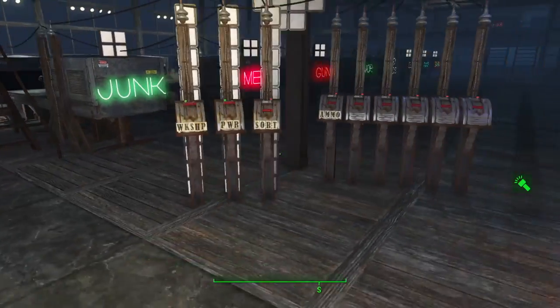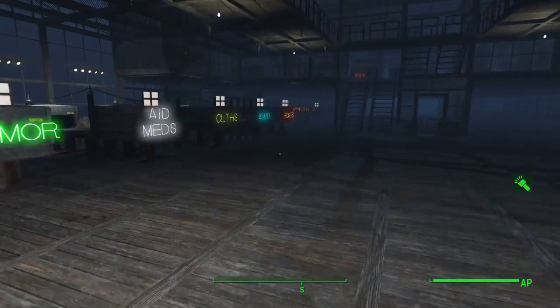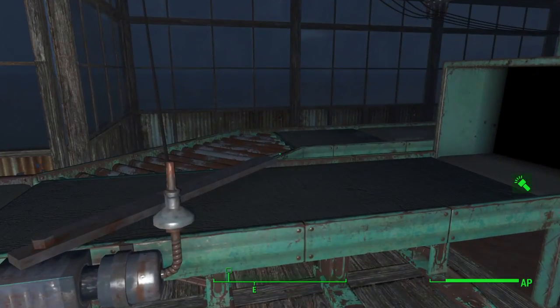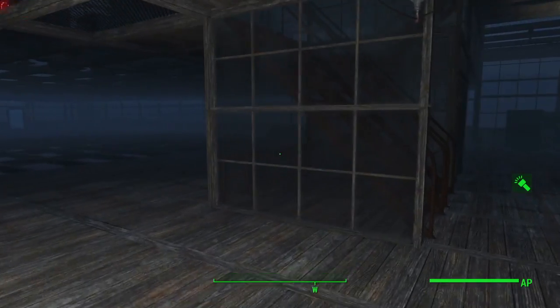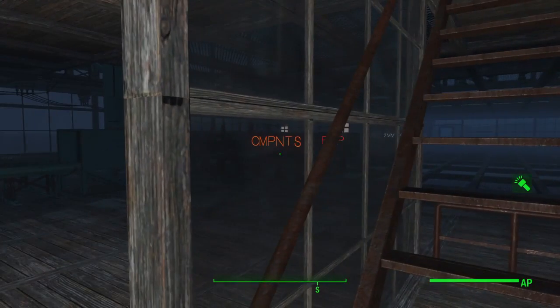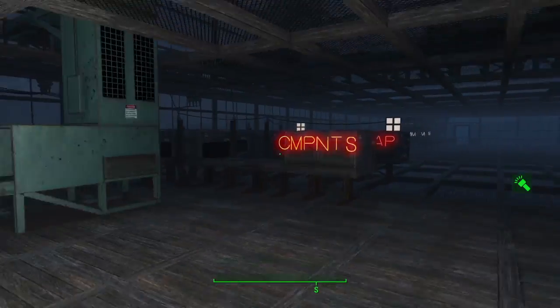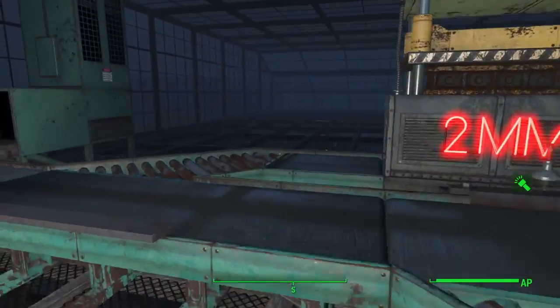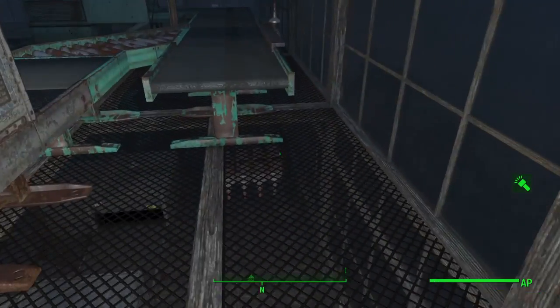The good thing about this is that purified water constantly, if you've got tons and tons of purified water filters, this will basically just keep taking out your purified water, which means you're going to have an unlimited supply, pretty much. As you can see, this is now sorting into the components. I believe that is steel. I could be wrong. Just making sure that I didn't accidentally leave the wrong switch on.